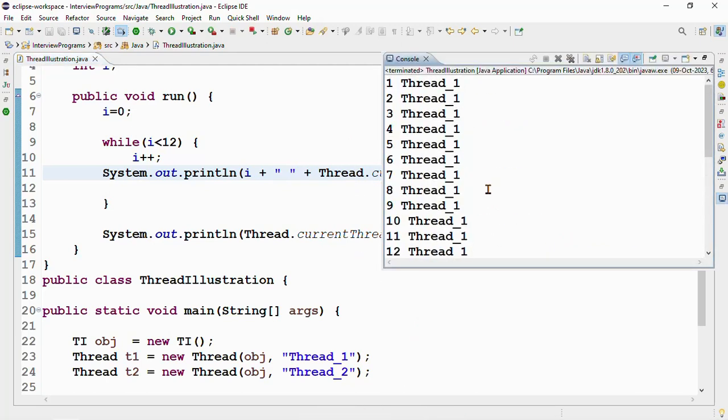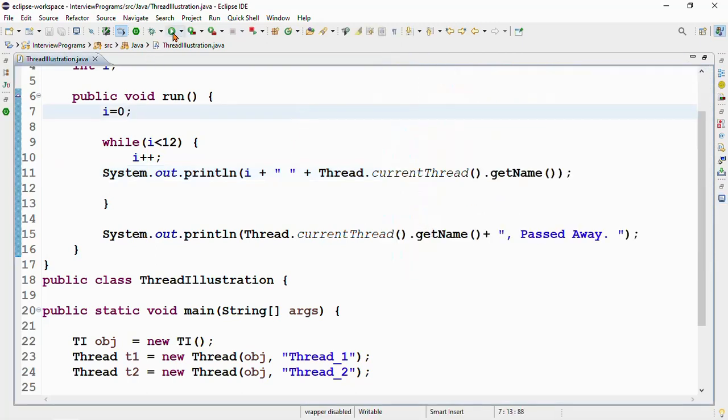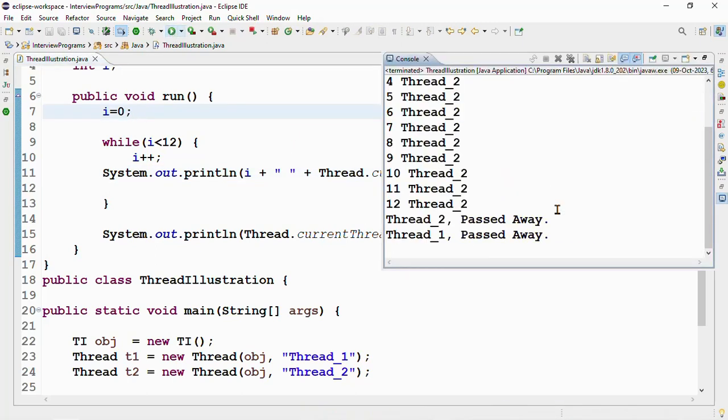Now friends, each time when we run our code, we get a different output. Let's run one more time. Now you can see that Thread 2 pass away and Thread 1 pass away.